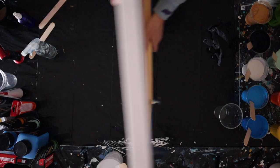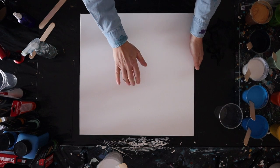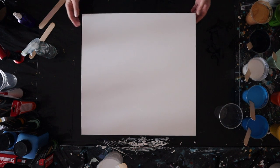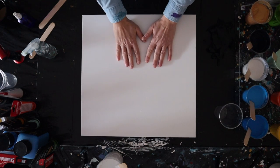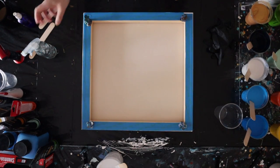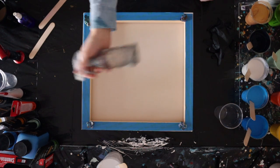Next, this canvas has been one that we've had in the studio for a little while, and it is fairly tight, if I'm honest. It is tight, it's a very nicely stretched canvas. Sometimes you'll buy these and they'll be a little wrinkled on the edges. That's because the canvas is not stretched tightly enough on the wooden bars. And there's a way to fix that real easy. This is just a spray bottle full of water. Water of the gods.